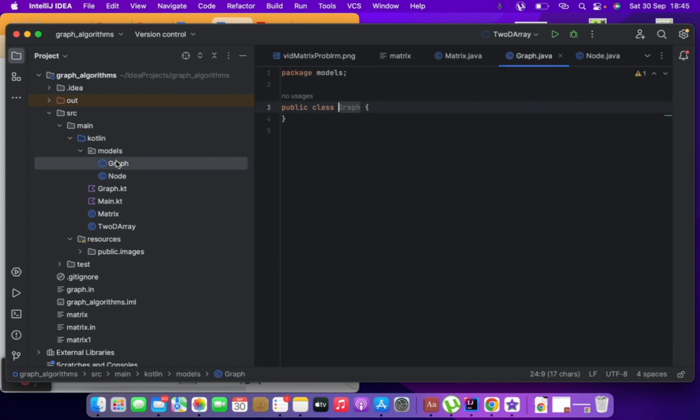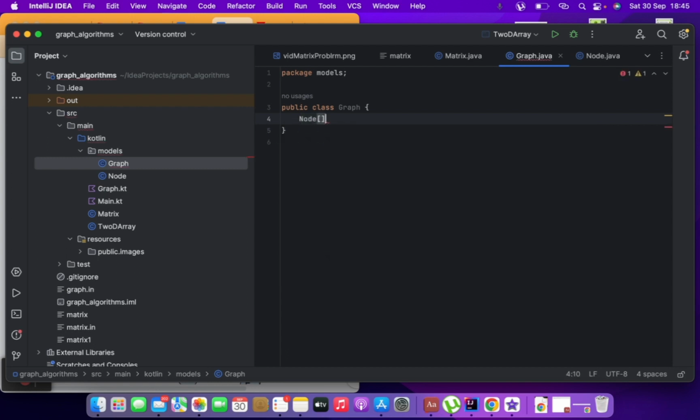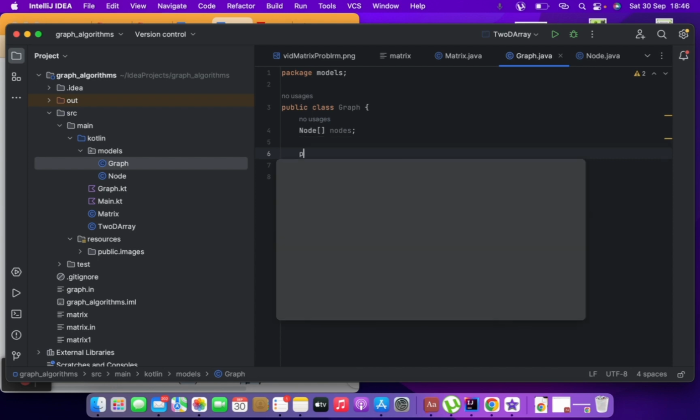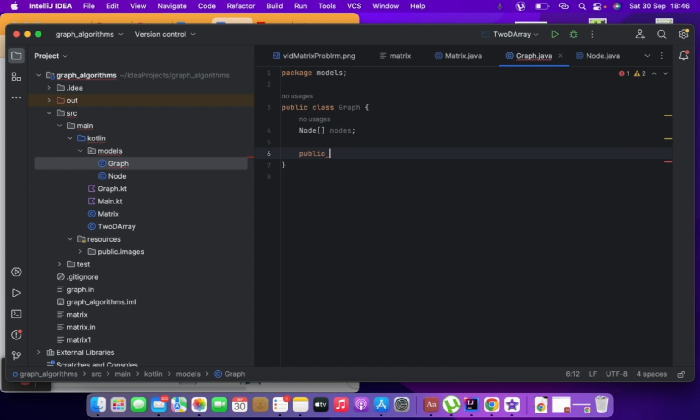So inside our graph now, our graph will have an array of nodes. And what do we need? We need a constructor to initialize not a node, but the graph.